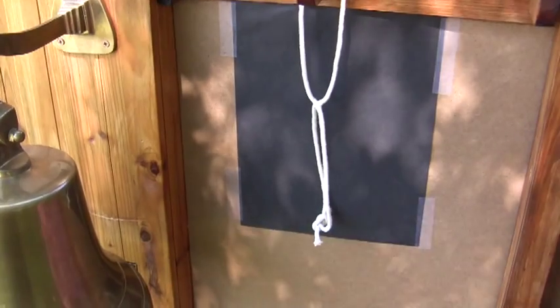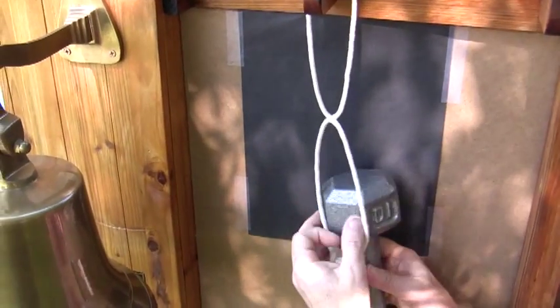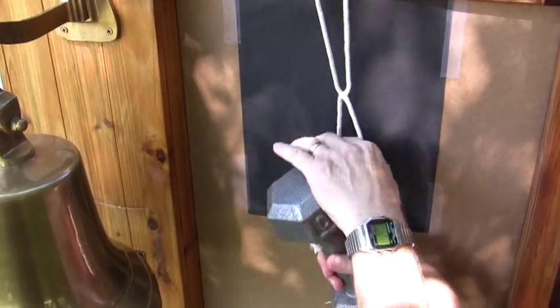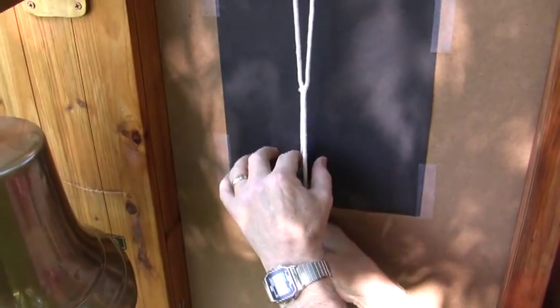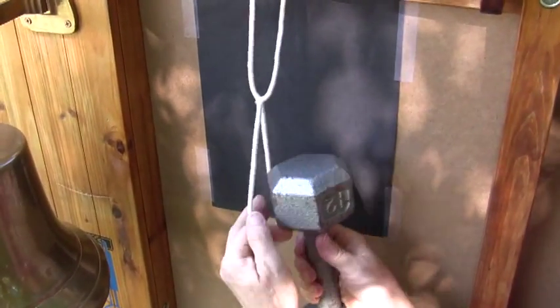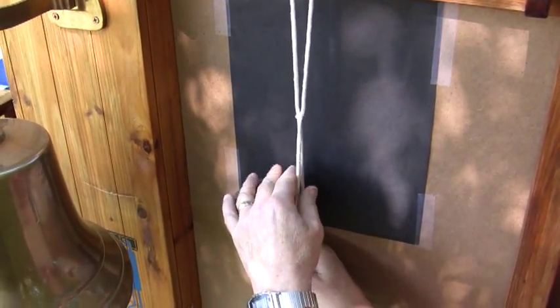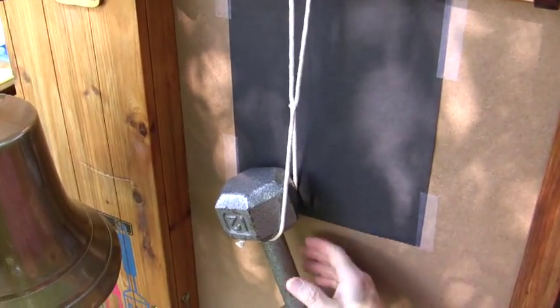That's where the hot glue broke. We'll go up to the 10 pounds. And we're getting some good stress there, but it's still holding just fine. So we'll go on up to a heavier weight. Here we got our 12 pound weight. And that's doing fine.